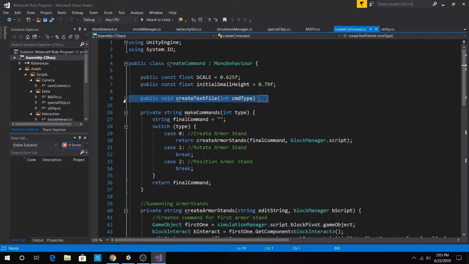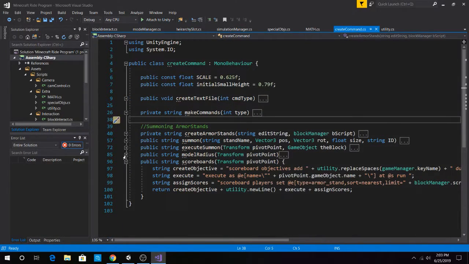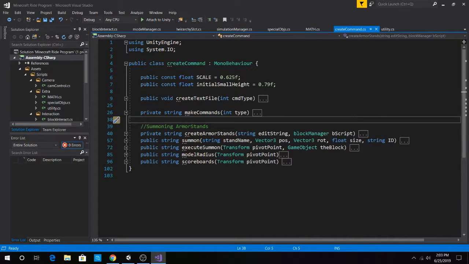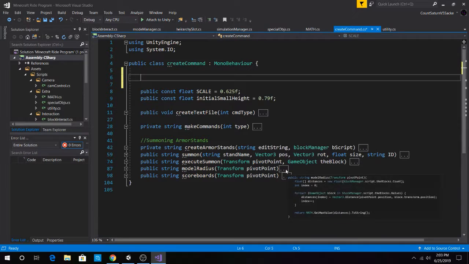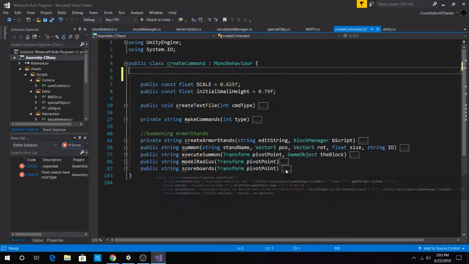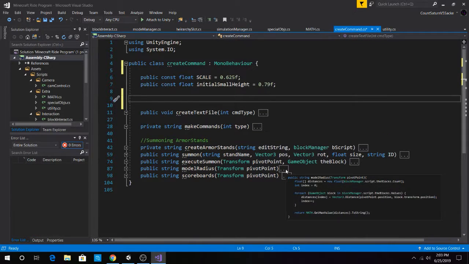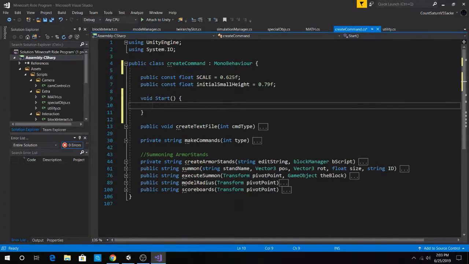Is there a void start in this? No, there's no void start, so I'll just put a void start here, like so.